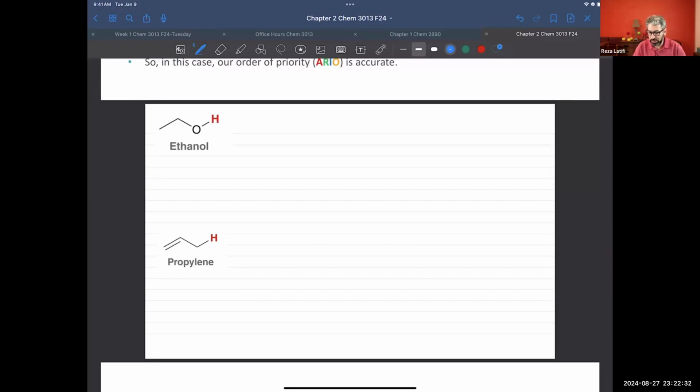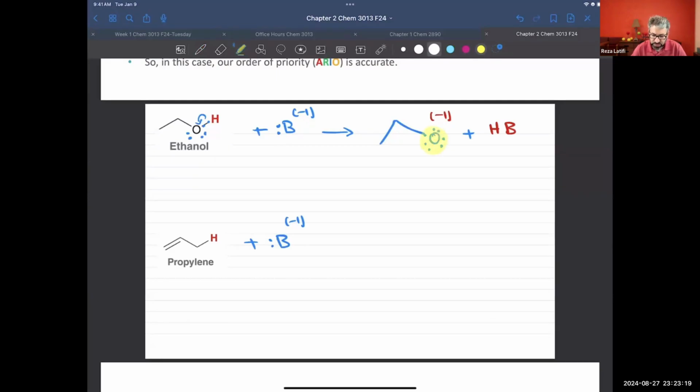So let's treat them with a base. Both of them, we're going to add a base to. Any base comes with a lone pair, so the base has a negative charge clearly, and if you don't write the negative charge, that's fine. Then what do we get on the other side? We get oxygen with 3 lone pairs. Why 3 lone pairs? Because the neutral one already has 2 lone pairs, and oxygen takes those 2 electrons and gives the H plus to B. B becomes neutral, while this one becomes -1. Now, where is the negative charge? The negative charge is sitting on oxygen.